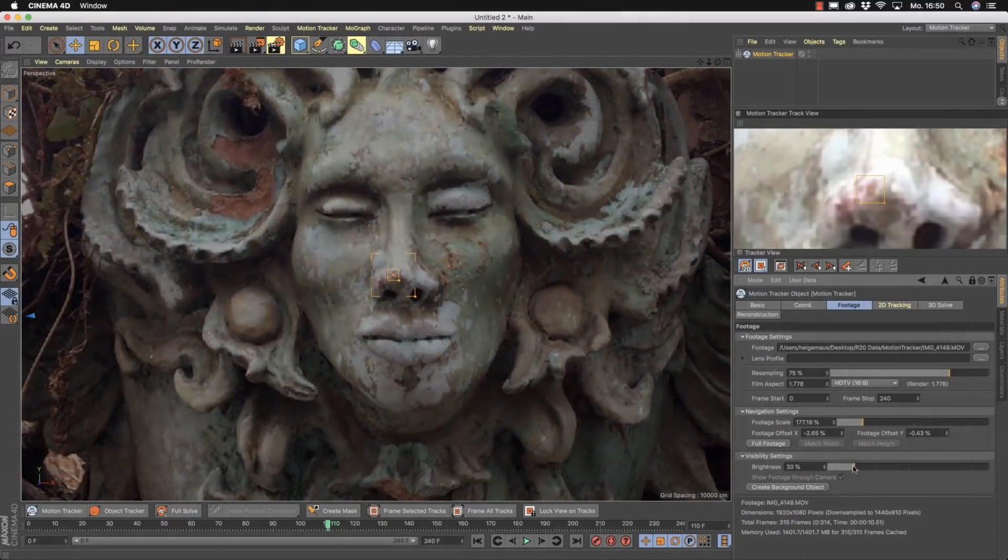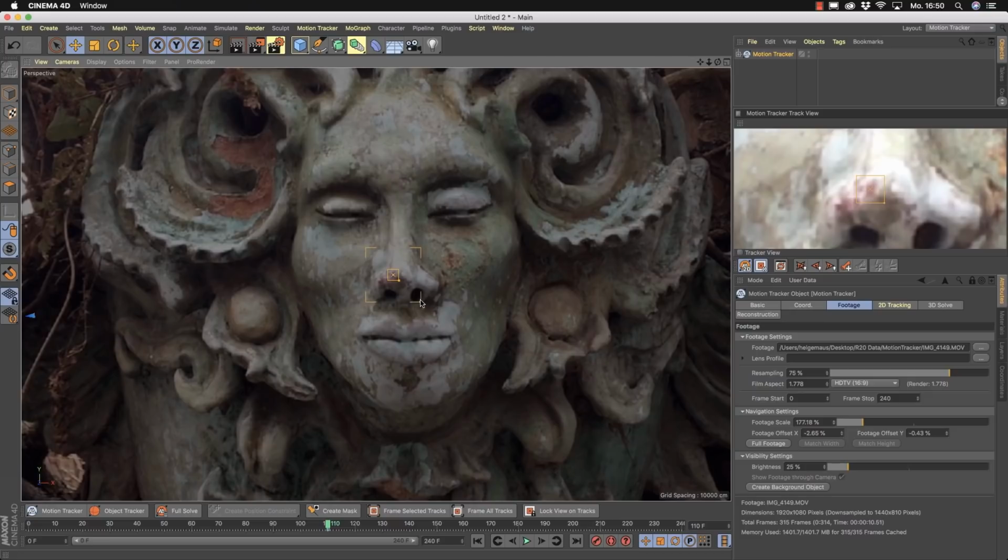It doesn't affect my tracking result, but it helps you to see better what I'm doing. You see, we have two areas. We have this little area here, which is the pattern area. That's the pattern which the tracker will search. And it searches in the next or the previous frame in this area. And both you can change here to your liking. And I want to search now, for example, this area.